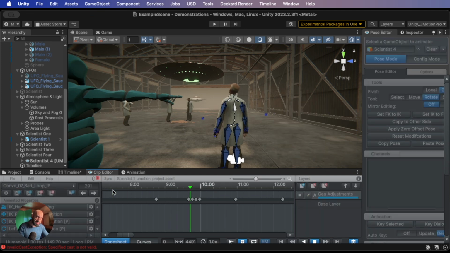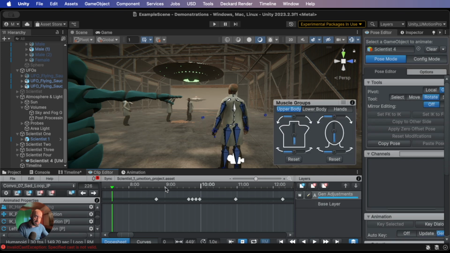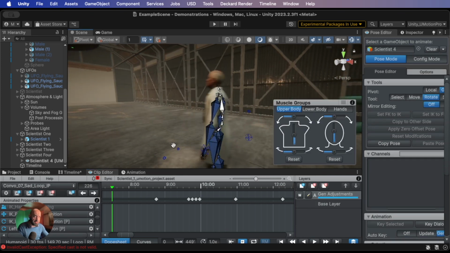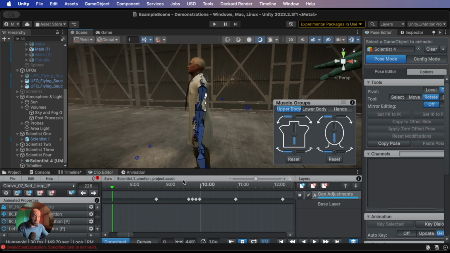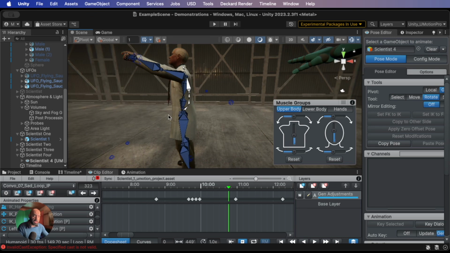Let's export this. All right, that's good. Is he pointing, or did I undo the point? No, he's pointing.